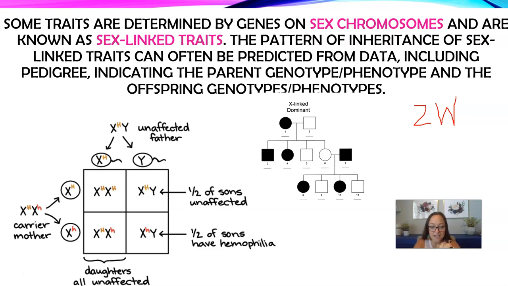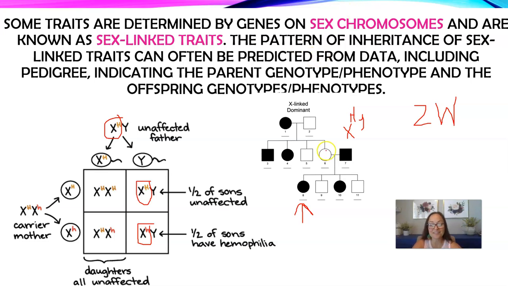The difference in sex-linked traits is that in humans, the male inherits only one X, and they get that X from their mother and the Y from their father. So if you have a male offspring with a trait that's X-linked or sex-linked, he inherited that from his mother. And in this pedigree here, the fact that both of these daughters have the trait is one sign that it's a sex-linked dominant trait, because the father only has one X to give his daughters.